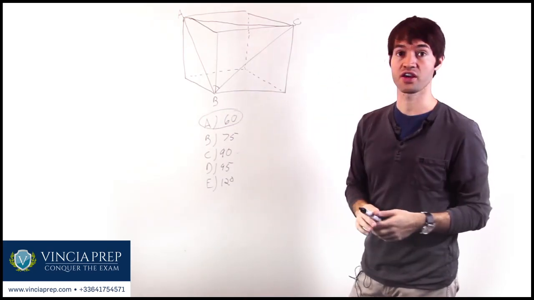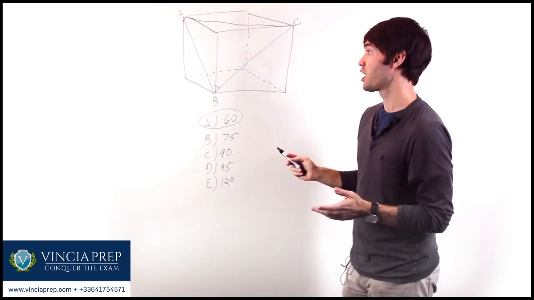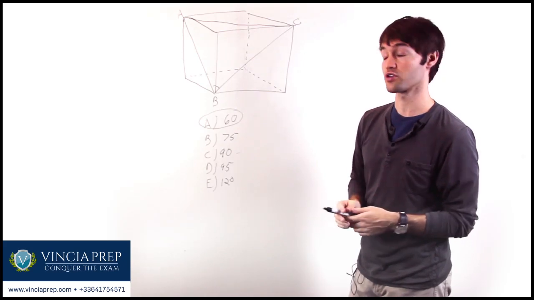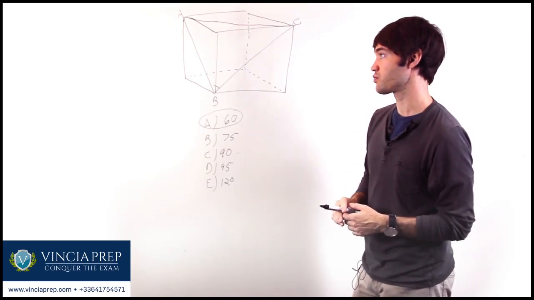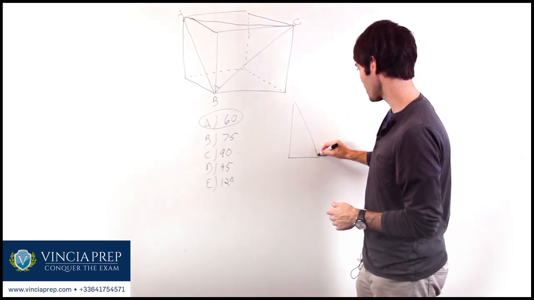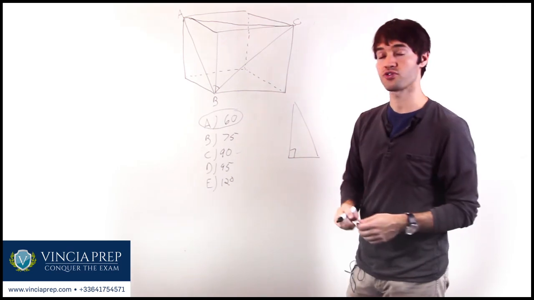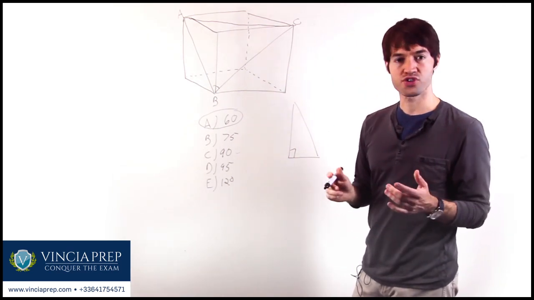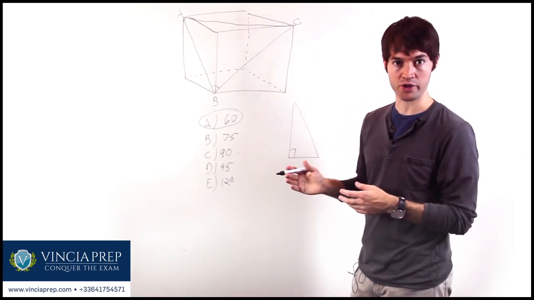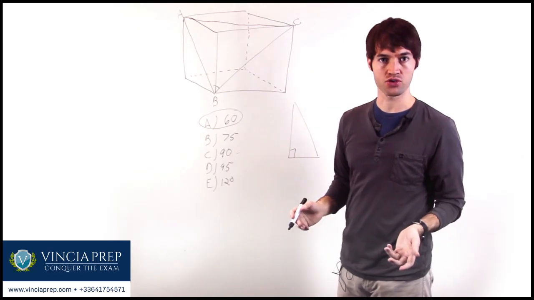Now, another thing, and I really want to emphasize this for the people in France and Europe, and really lots of places all over the world, is that when we're dealing with triangles, particularly right triangles, people really want to use the Pythagorean Theorem. a squared plus b squared is equal to c squared. But the thing is that on the GMAT, you almost never really have to use that.